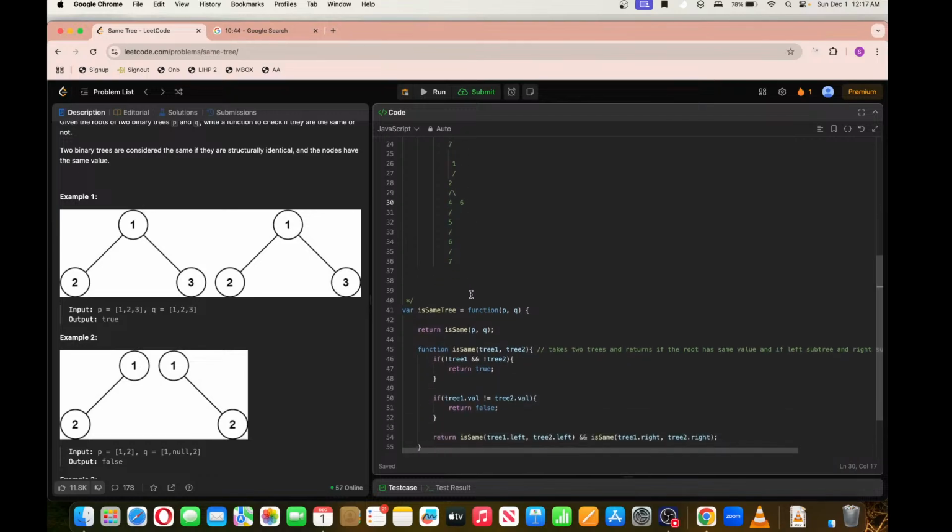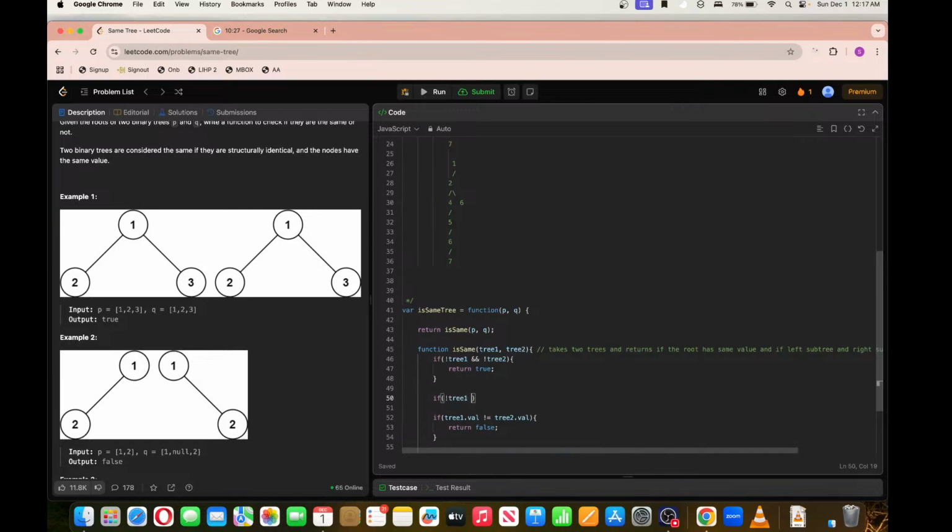So at that case, we should also consider that case as well here.